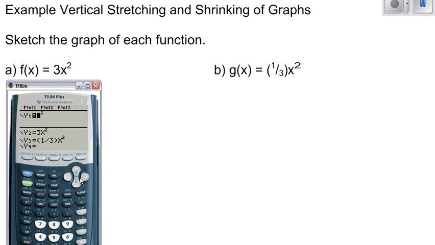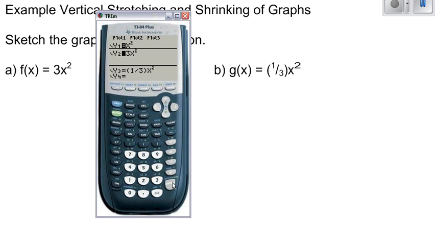So let's go ahead and draw in 3x squared. To turn on 3x squared, it'll draw that right in there with the regular x squared, and it is vertically stretched, so it gets taller at each point. It's easy to mistake that for also being a horizontal shrink, which you'll see later. But this one, since the 3 is right there, it is a vertical stretch. Each point is just up higher.